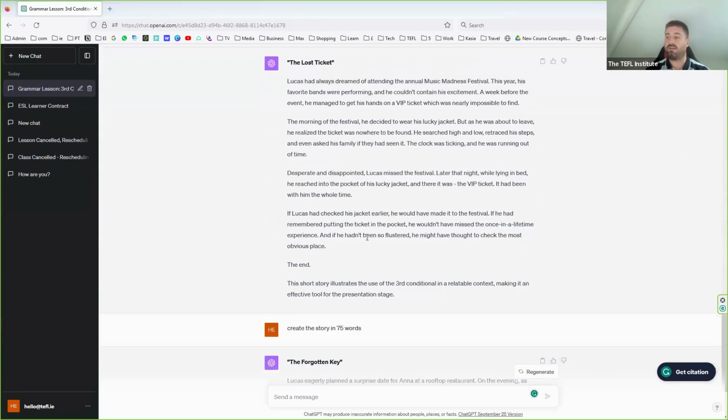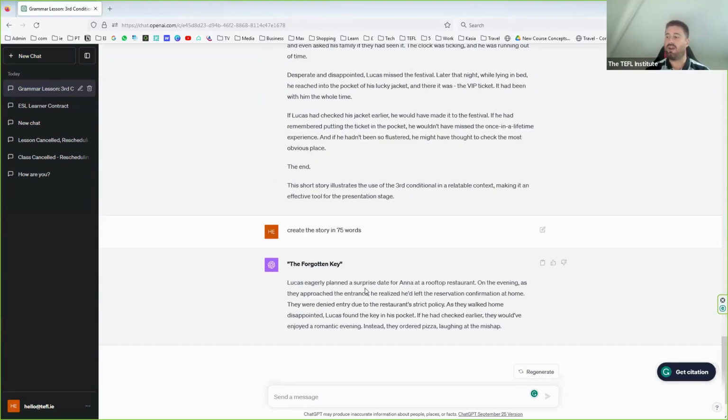So we can create texts, and when we have texts, we can create questions about them. So if you had created a story or a text, we could say, create multiple choice questions testing the third conditional based on this story.